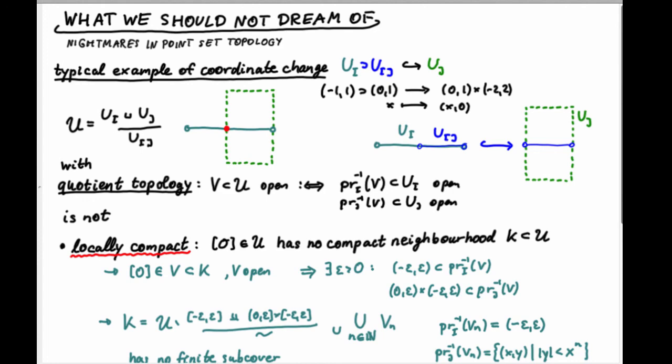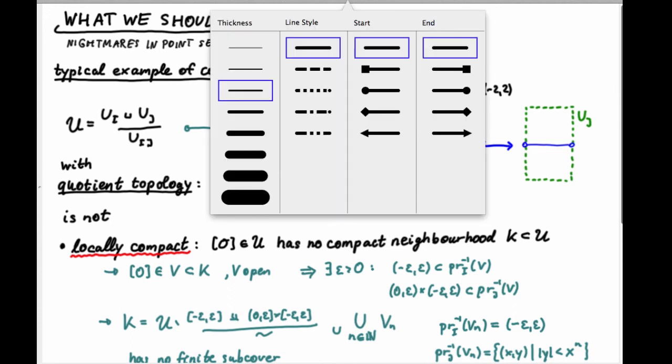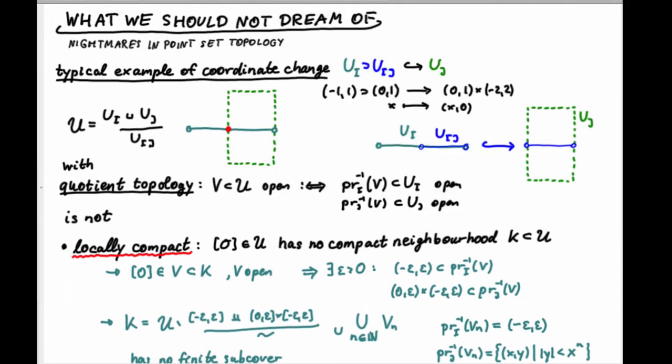So, yeah, we should dream of ambient spaces, and we should dream of a Hausdorff ambient space. But the rest we really shouldn't think of, and that's going to be fun in point set topology. So the classical nightmare example is going to be a very simple one. The simplest one you can think of when you embed manifolds of different dimension into each other.